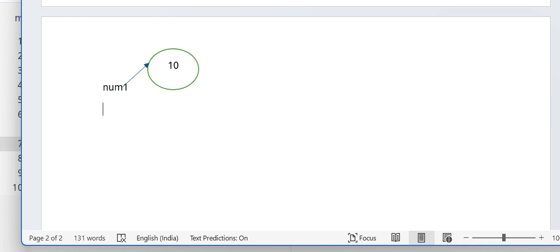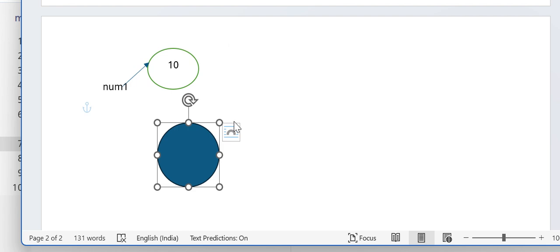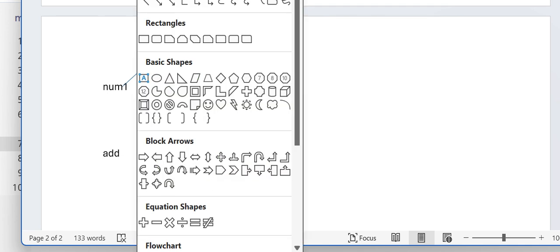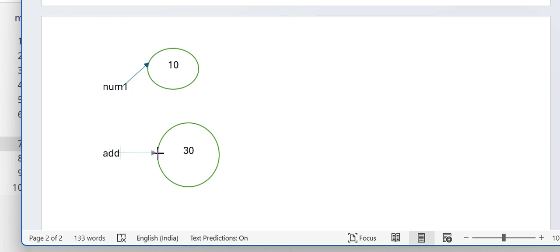So internally the compiler will create a memory like that, and whatever value is computed at runtime, 10 plus 20 would be 30, so 30 will be initialized here, and it is already named at the declaration, add, and the memory will be indicating like that.